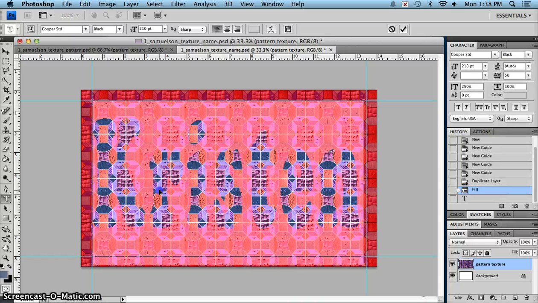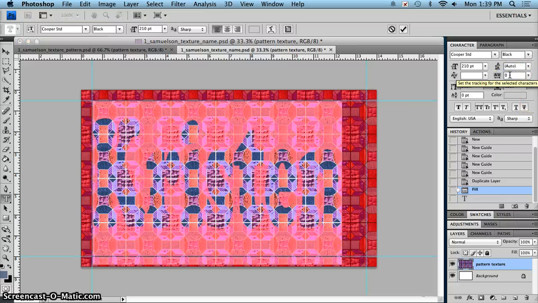Now, besides that, you're also eventually going to be adding a photo of yourself in here. So there's a possibility that you want to increase the tracking. What that does is it puts a little bit more space between your letters. Yours probably started off as 0.